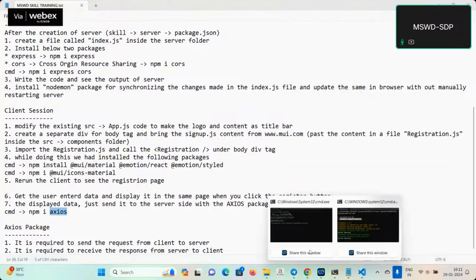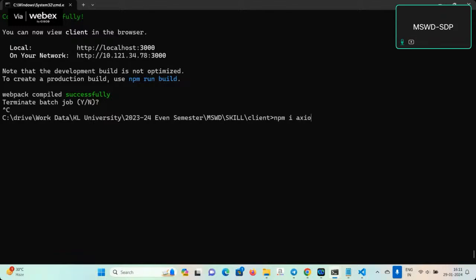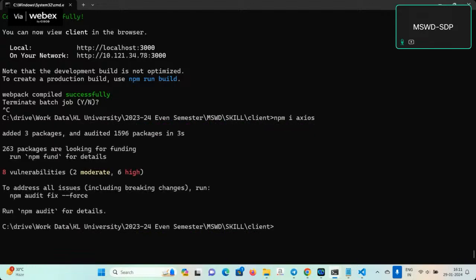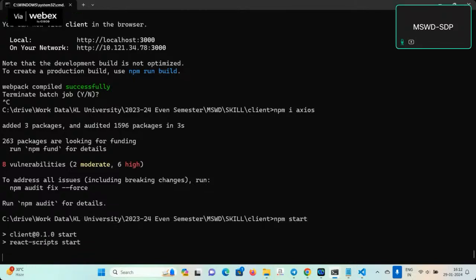So shall we type it? axios. Enter. Now it is installing. It is installed very quickly, a very small package. After installation, you can start your client. How will you start? npm start. So I am starting the client.